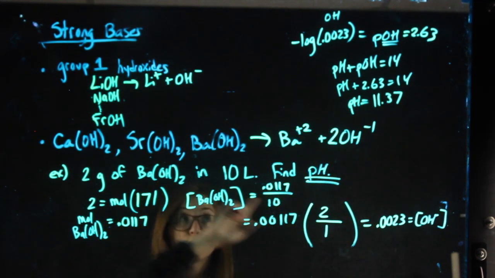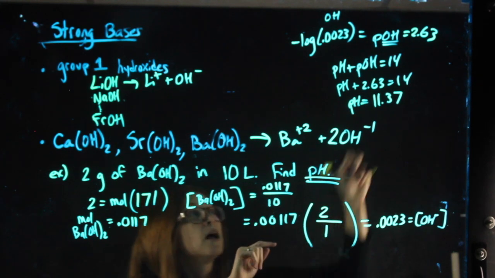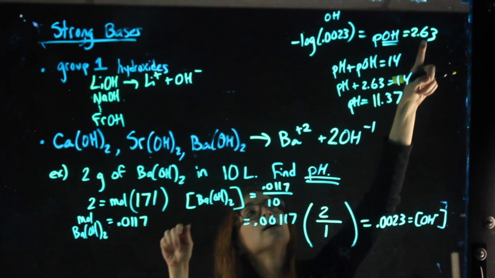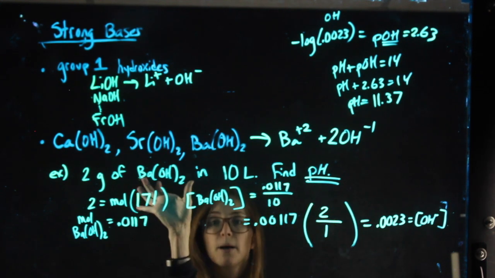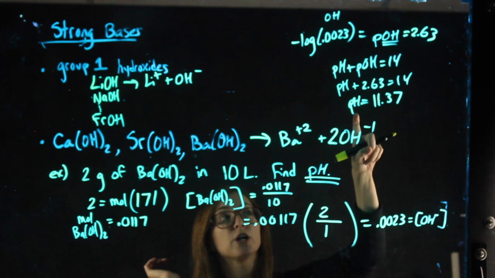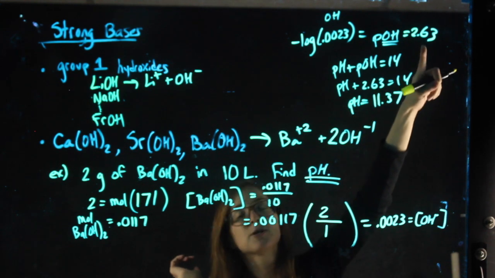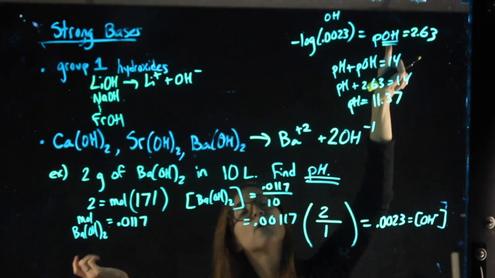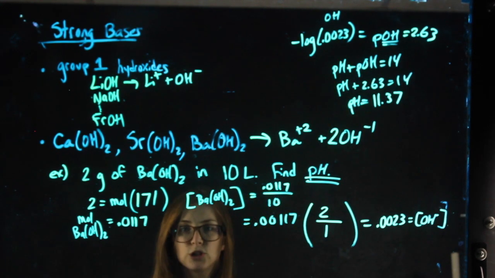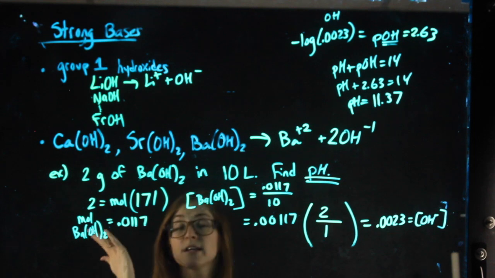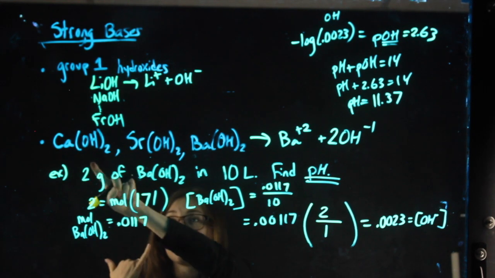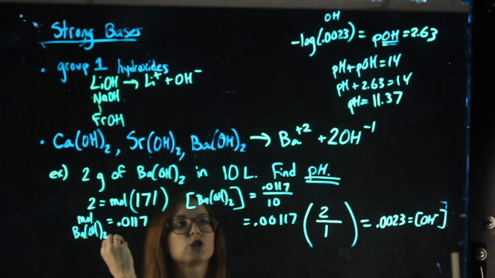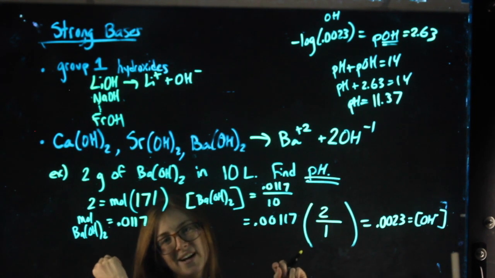Now, we should be able to check that our answer makes sense and know that this answer, the 2.63, wasn't our final answer. Because barium hydroxide is a base. Bases should have a pH above 7. This number is not above 7. It must not be my pH. I must not be done with the question. Oh, yeah, it's my pOH because I plugged in my OH. So, the only thing different with bases, be careful of those 2 to 1 ratios, and make sure you know at some point you have to turn from OH into H. Go for it.